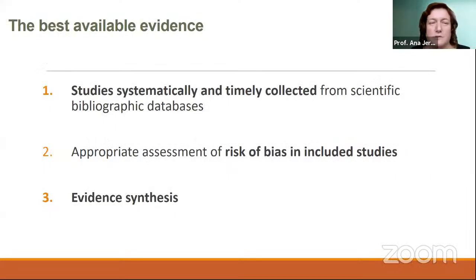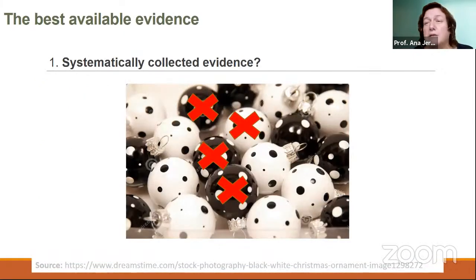So let us go into each of these characteristics separately. If I want to illustrate why it is so important to systematically collect all the relevant studies from the scientific database, I would use this illustration with Christmas balls. If I'm not collecting every relevant study systematically, I can end up with 4 studies, of which 3 are black. And I can conclude that the majority of studies are black, which is not the case.